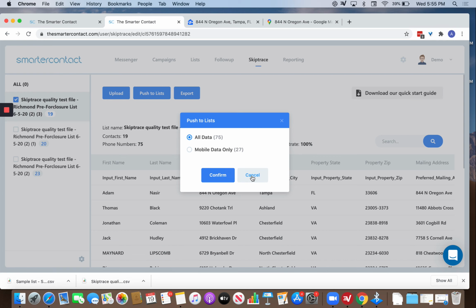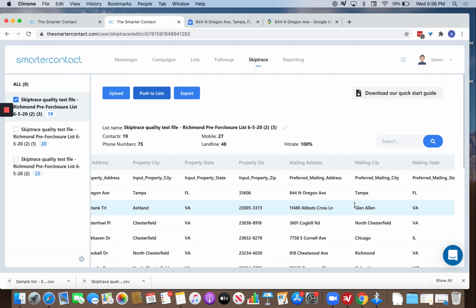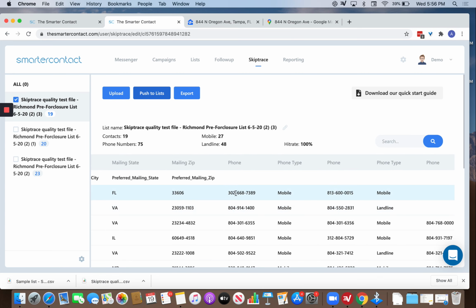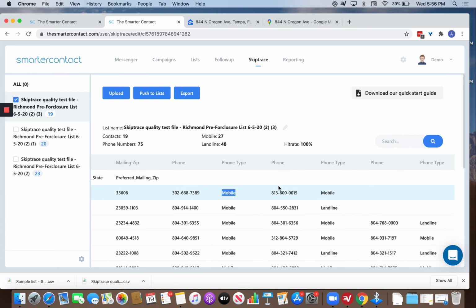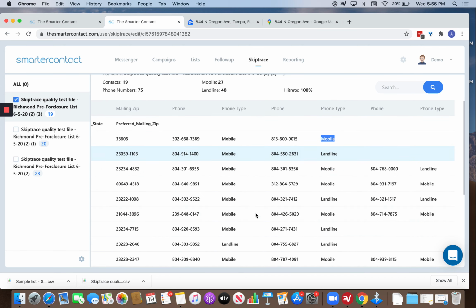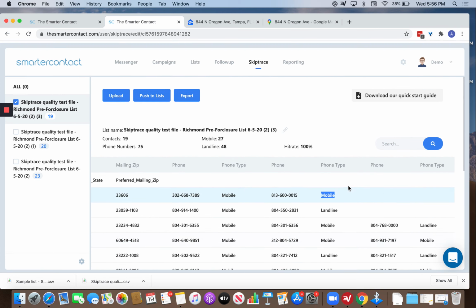And this is really going to be where it's going to be night and day for you, because now you've got the data here. It does it in a really efficient way. So now I've got cell phone, I know the phone type. Everything is pushed out in a way where it's really easy to read.